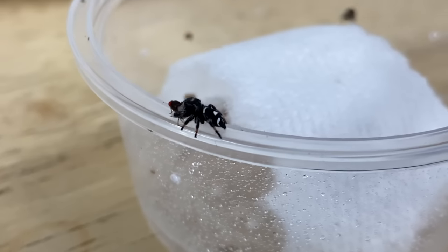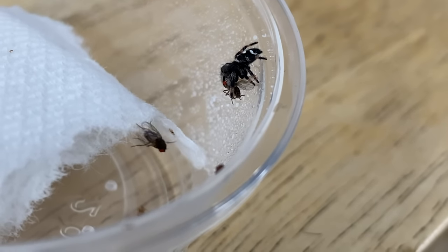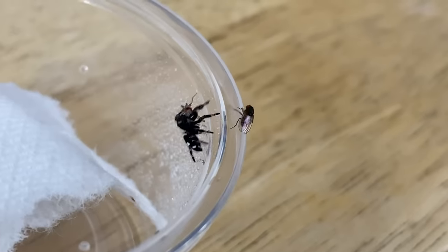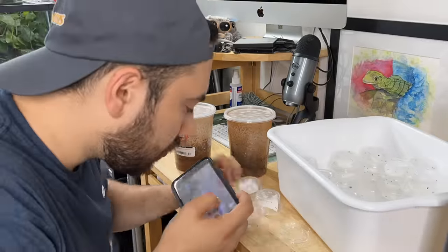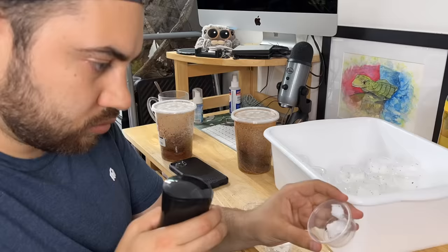Personally, I feed my baby jumping spiders 2 times a week and water them every other day. Once they've reached 4th to 5th instars, I move them into those adult-sized containers for housing, and I start to offer them small, gut-loaded crickets, as fruit flies just don't cut it anymore. That's a system that's worked well for me, and I hope it helps you out.